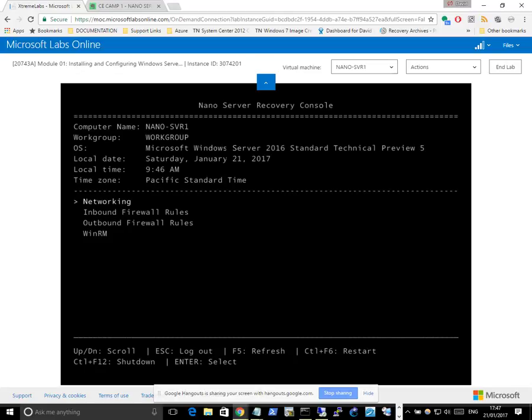In other words, before in the past, you had Windows Server with the full UI. Then you had Server Core. Server Core, you log into the Windows server and all you get is a command prompt. And you're like, okay, I get a command prompt. I can still run PowerShell. But then you log into this one and you get nothing. You get no command prompt, you get nothing. They're like, we don't expect you to log into this except you want to do a recovery. So you configure it, everything is all off.